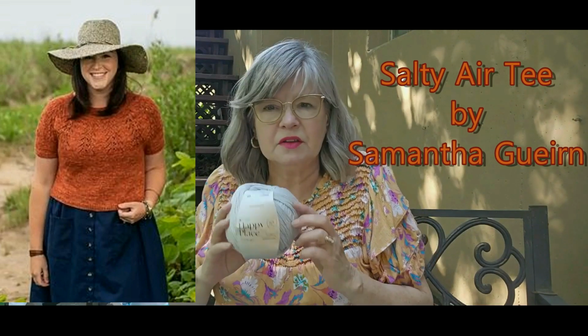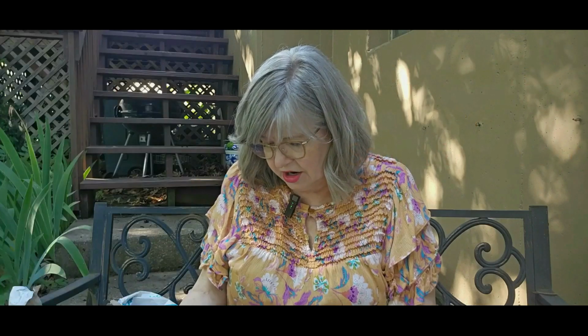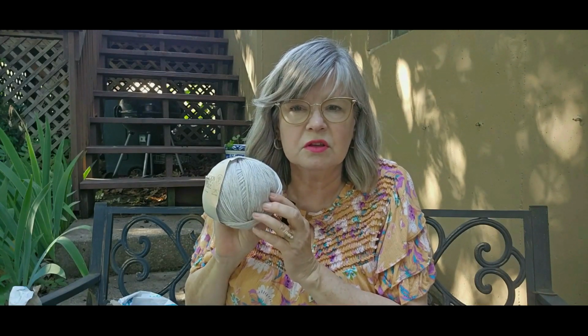And I don't know for sure, but I believe I might use this yarn called Happy Place Melange by Hobie. And it's in a gray mist colorway. It's a very light gray. I think this would be a good neutral and something I could wear a lot with different shorts and jeans. And so that's another contender as well.